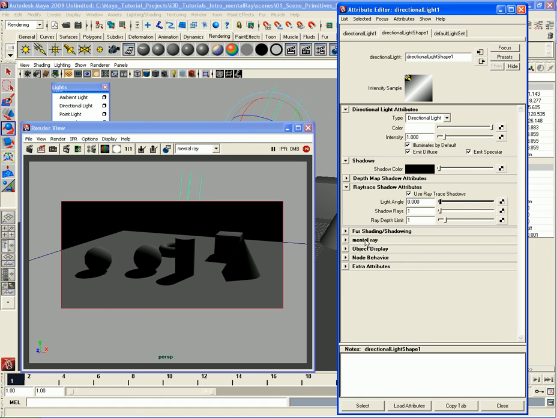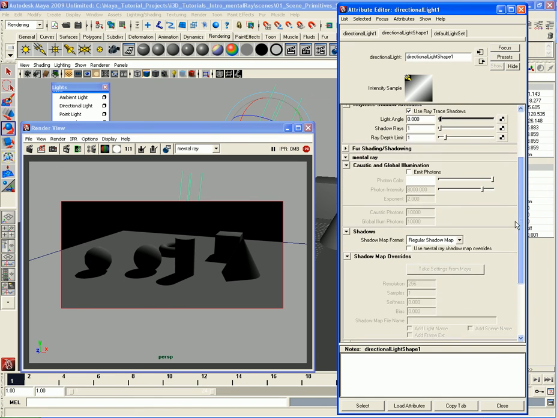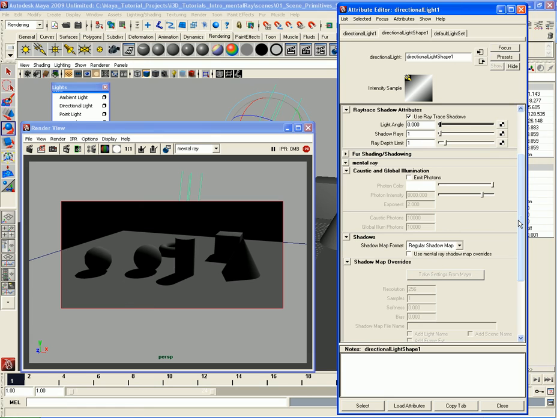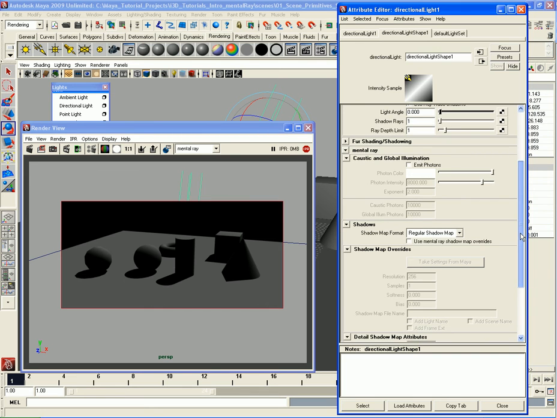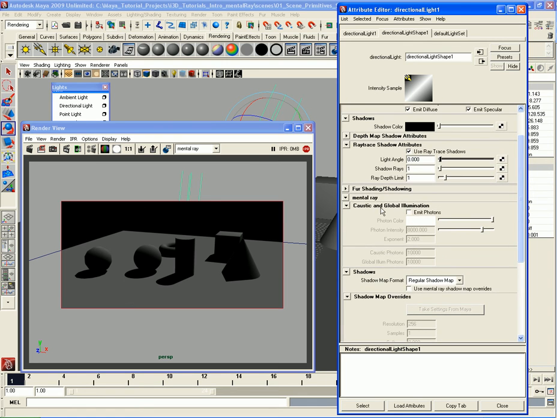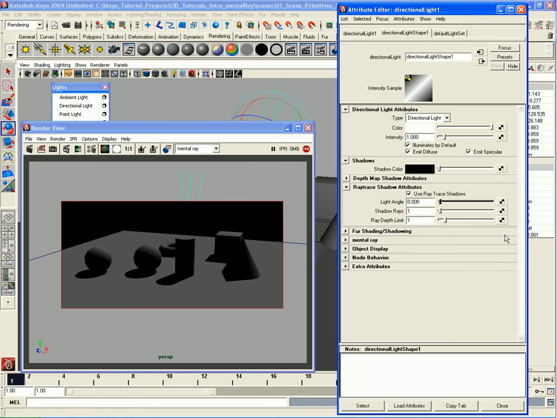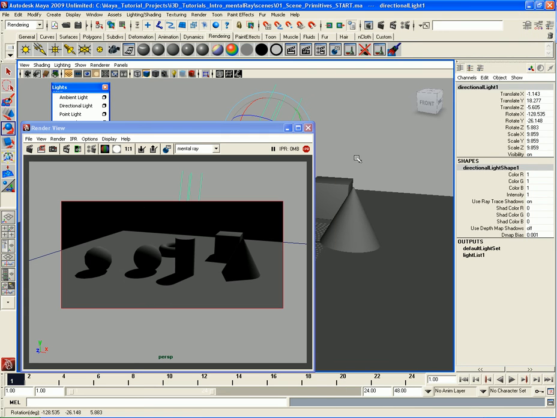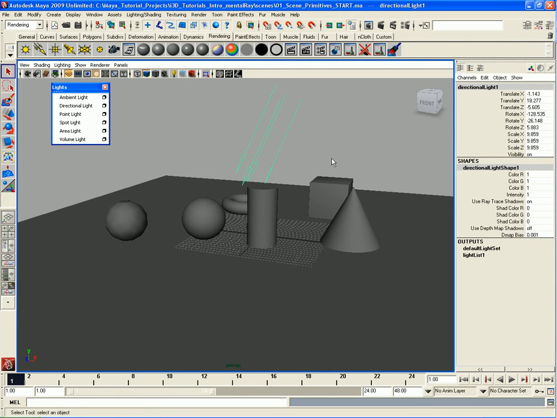Then we have a mental ray tab down here. And most of the lights inside of Maya have a mental ray tab that allow you to use specific mental ray settings and parameters with these lights. For example, we can make a light become a photon emitter, and we'll talk about that later. We can also turn some of these lights, not all of them, but some of them, into mental ray area lights, and we'll be looking at that in the next video immediately following this one. Okay, so that's pretty much going to do it for all the main parameters for the directional light and the directional light itself. So let me close that, and let me delete this.